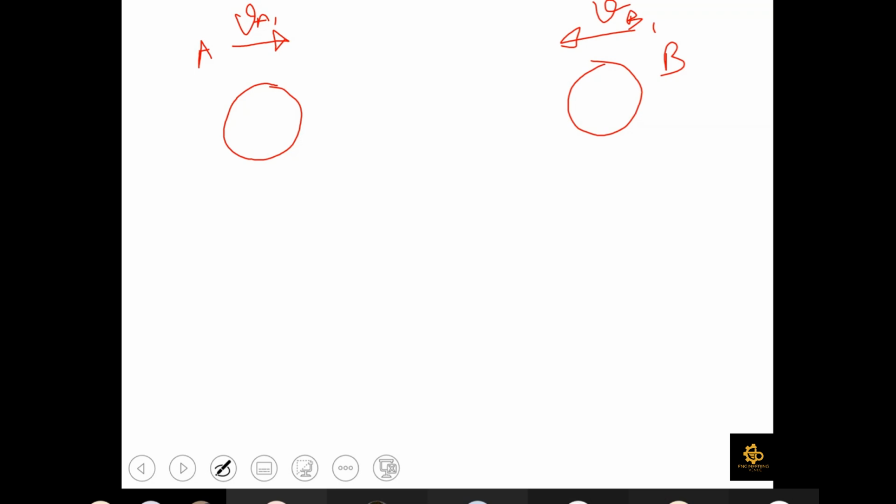Now, during collision, what would be the scenario? This would be the scenario when these two particles are going to collide. This is particle A, this is particle B. So at the time of collision, you join the mass centers of these two particles. So these are the two mass centers shown to you. Once you join the mass centers of these two particles, you are going to get a line which is termed as the line of impact.